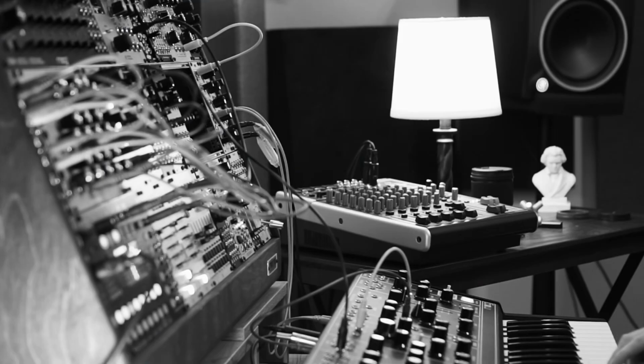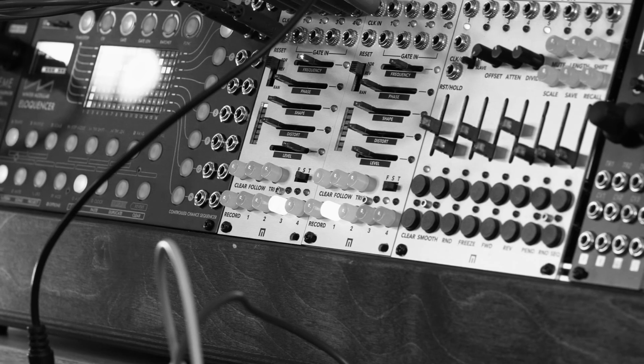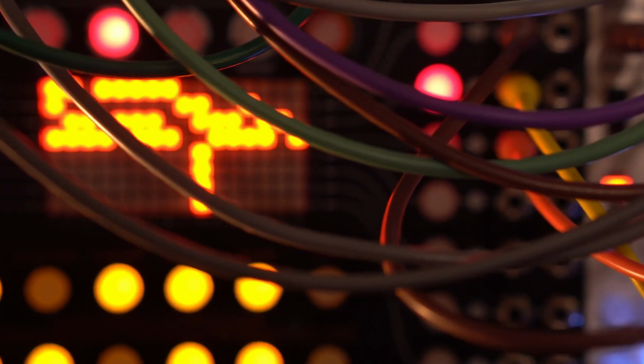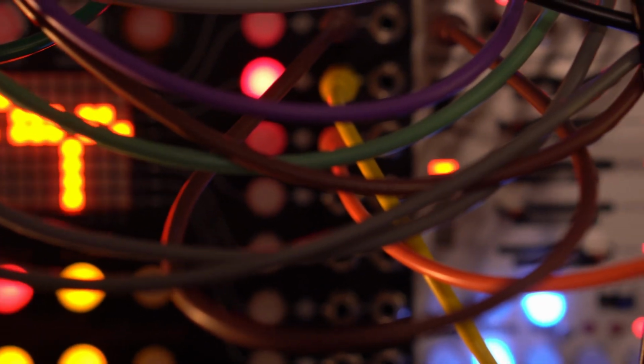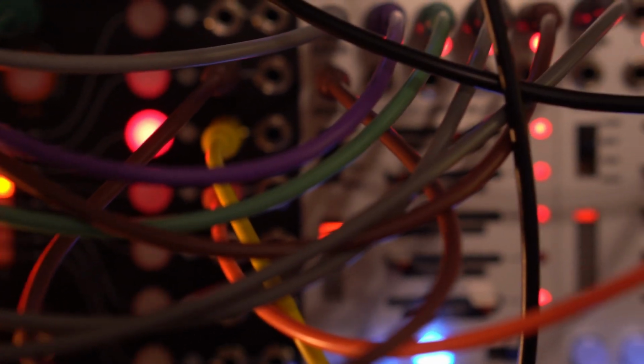Reminds me of when I first got into Eurorack and modular synthesis, and I would look at this massive rack of sound possibilities and think, okay, well, I've got to have a mixer for every set of oscillators. I've got to have 28 VCAs to accommodate all of these possible voices so that I can get everything out of my system at one time.